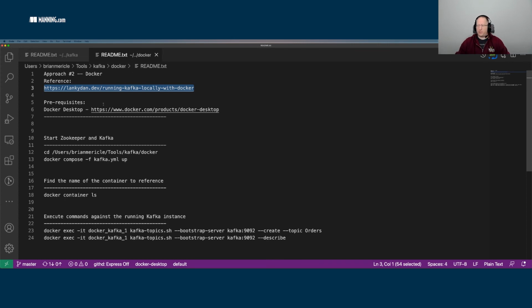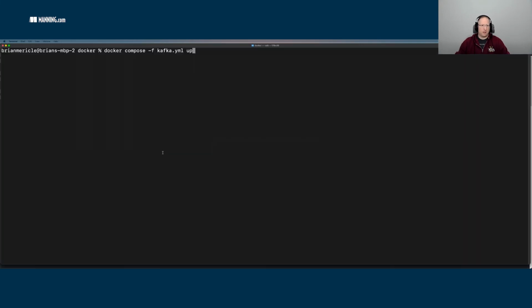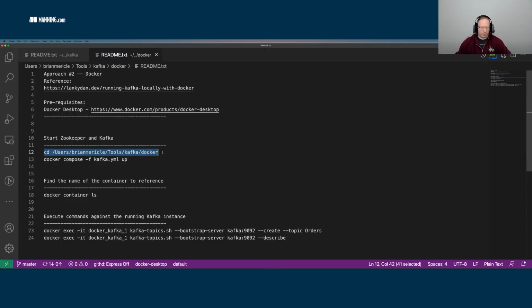The only prerequisite is Docker Desktop. You can go to that link to get it, and then let me show you how that works real quick because it's pretty simple. Actually, I'm already there.